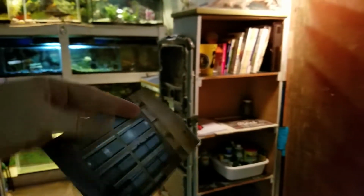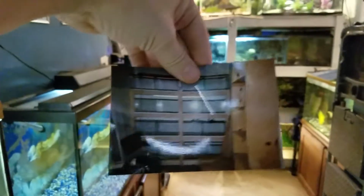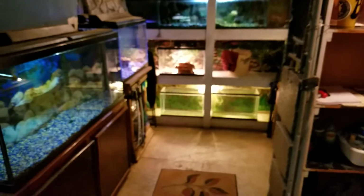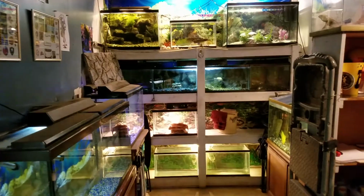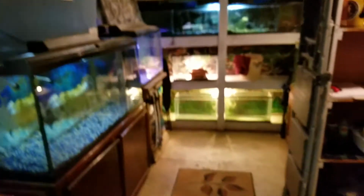Yeah, look at that. So this right here is this shell. It was actually mounted off the ground a little bit, but there was the starting of it. Pretty cool. Oh yeah, here we go.